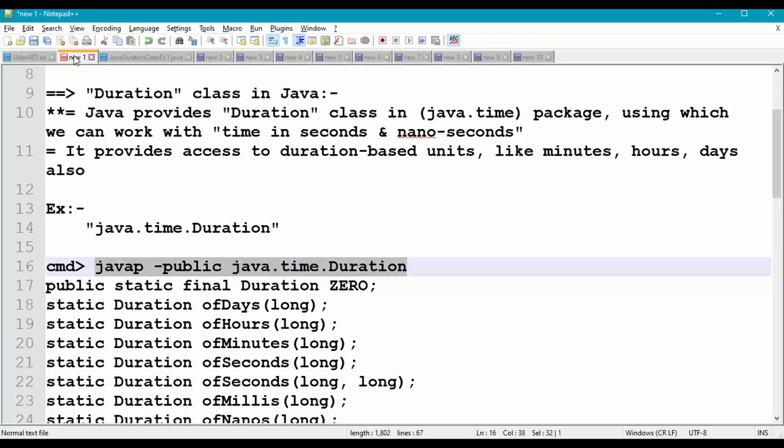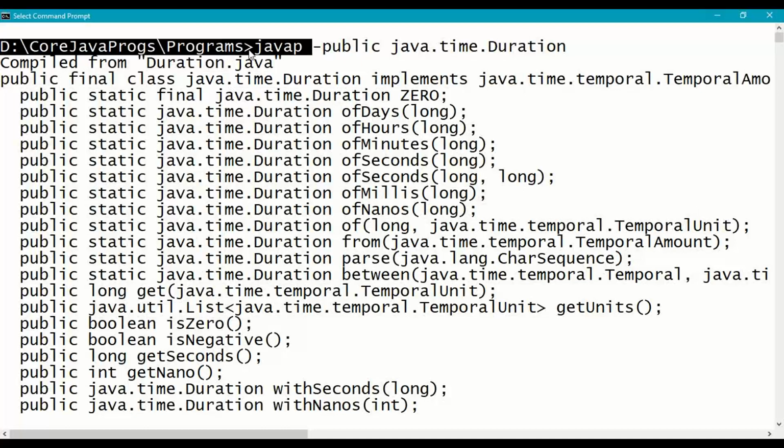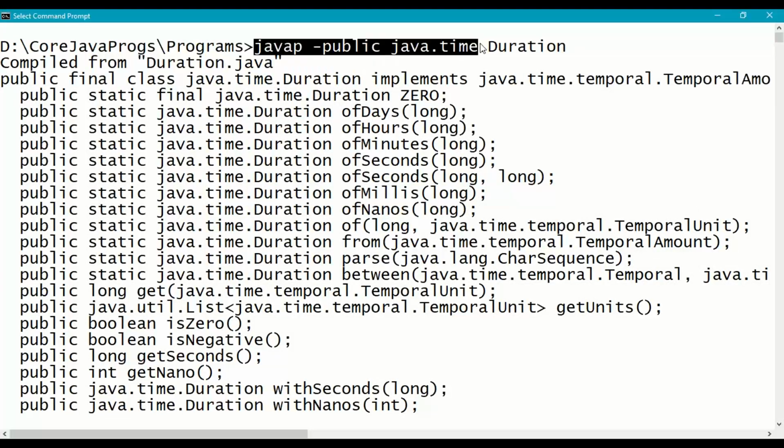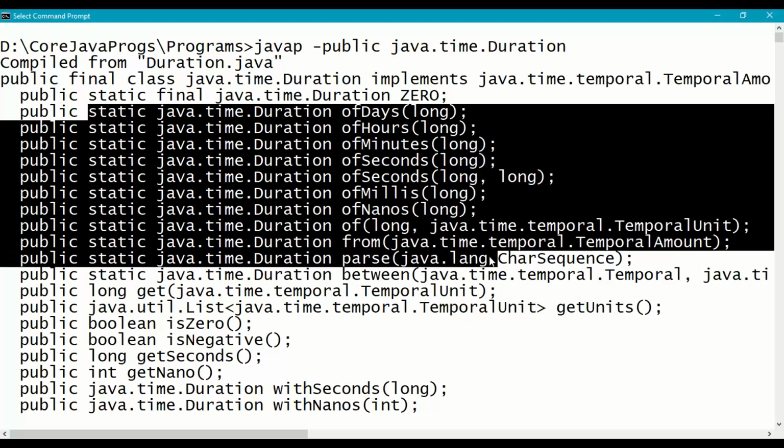If we see the description of the class, open the command prompt, go to your working directory and issue this command: javap java.time.Duration. It provides one public static final data member, and some static methods using which we can get a Duration object reference.